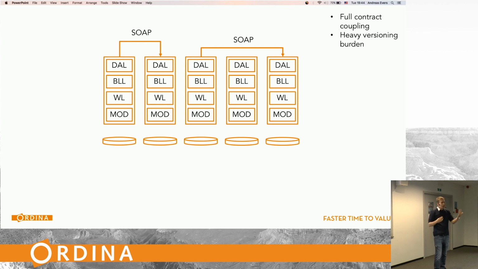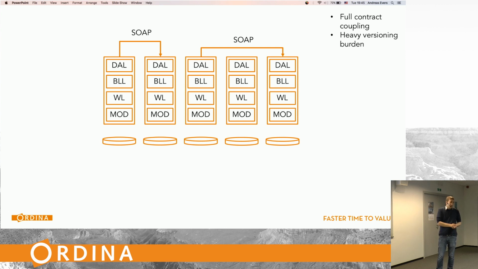Now you have to change something in one of the other fields, and this consumer is not even using it. You still have to add a new version. Why? There's no need. Nobody's using it. It should be forward compatible, but it's not, because you have this coupling, this early binding, you could call it. With SOAP, you always have this, okay? And you have the full model from the producer always imported in your consumer.